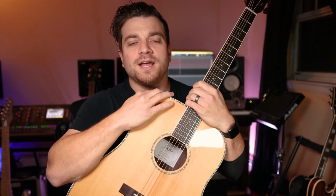All right, so that is a look at the Firefly acoustic guitars. They just came out with these. These are fairly new. They just announced them a few weeks or months ago at this point, and I'm so happy that they thought of me to send this out for a demo. I'm really enjoying it, just like the electrics. I've done a bunch of their electric demos if you want to check them out on the channel.